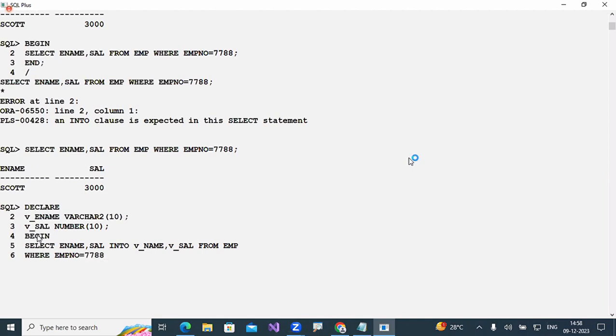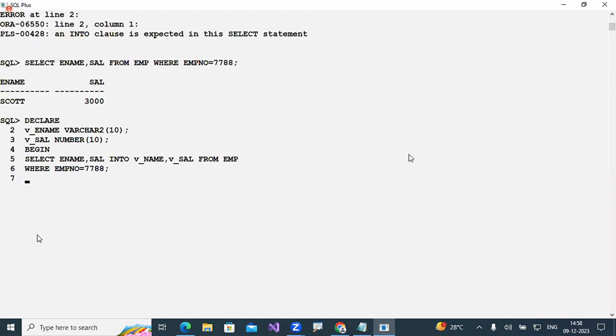And these columns are you retrieving from which table? EMP. On what conditional basis? Where EMP number is equal to 7788. Okay?